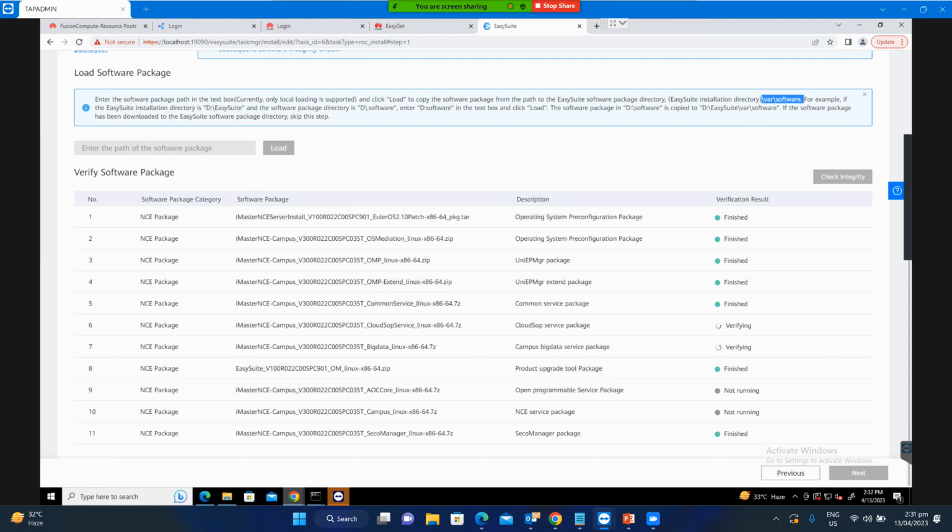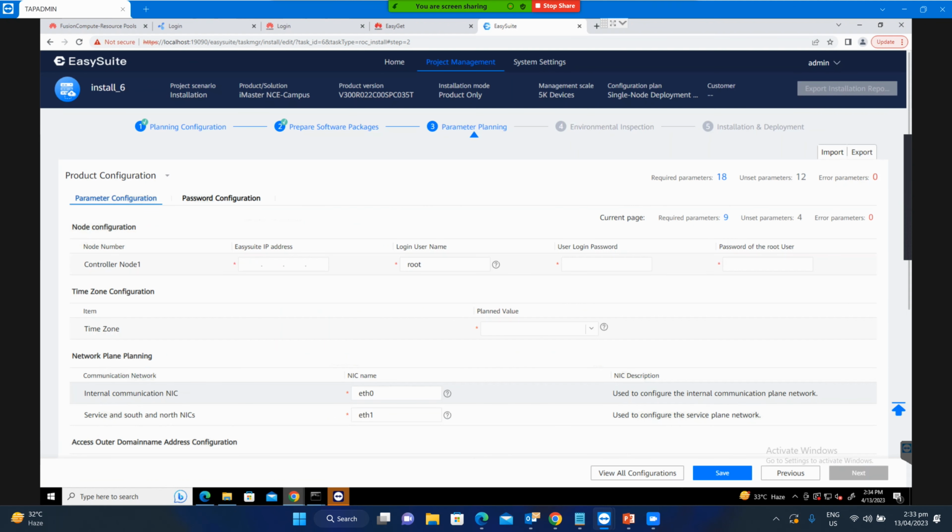So now we're near to finish. Once this verification is done, we will add the IP, username and password, then we'll validate it, and then we'll start the installation. There's one more question: where can we get VM software for lab practice? It was already answered. It is all available on the web portal.